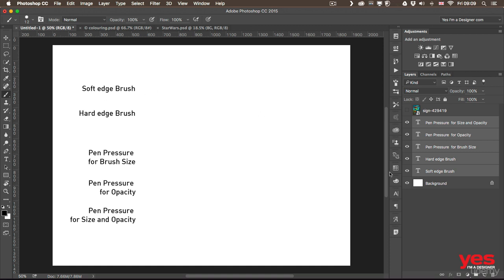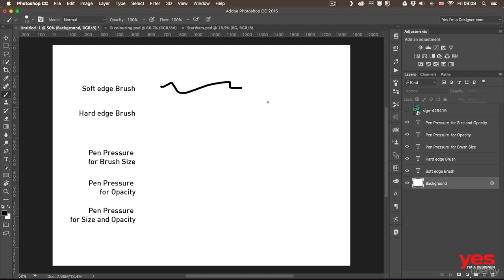And once you have the tool, you have to make sure you are on a layer that supports painting. This is any layer that is a normal layer, a raster layer, and even the background layer will do for that. So all you need to do is to start painting with it.